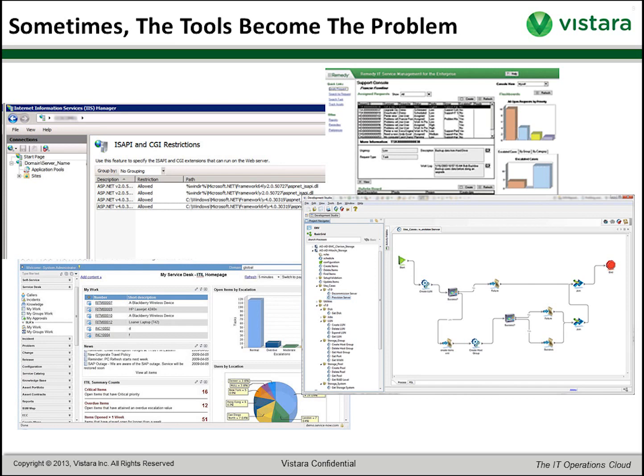So I think that these tools are important, right? But the question that we're all facing right now when we're managing complex environments and managing Microsoft applications is, where does most of the work actually happen?